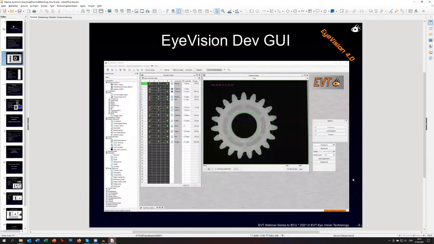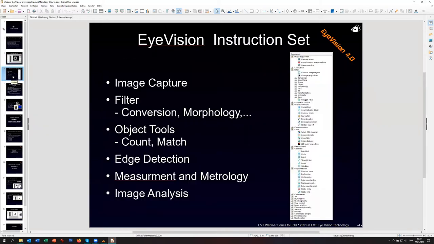So what we have is the EyeVision software. It looks like this one here. As I told you before, you have the instruction set and the program editor. I will go into more detail in a few minutes. And you have one or more image camera viewers. You have more image memories than you can view, but you can view as many as you want. You also have the option to generate your user interface, which is important at the end, if you make any solution with the EyeVision software, so that the customer gets a nice interface.